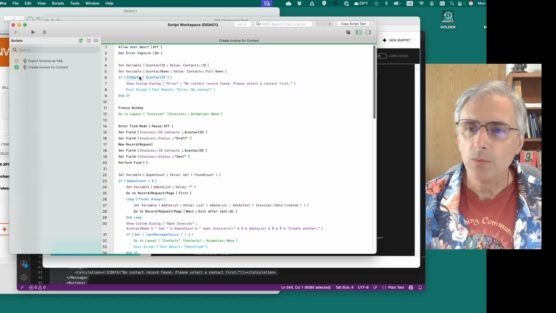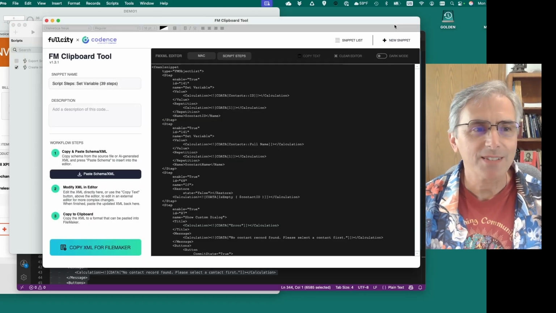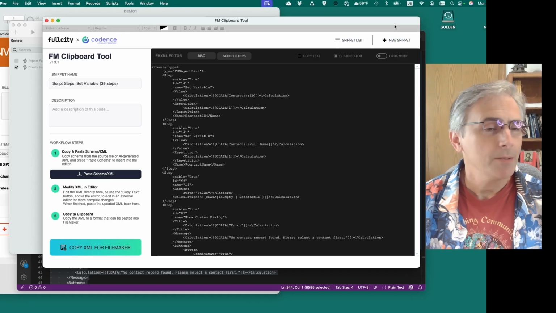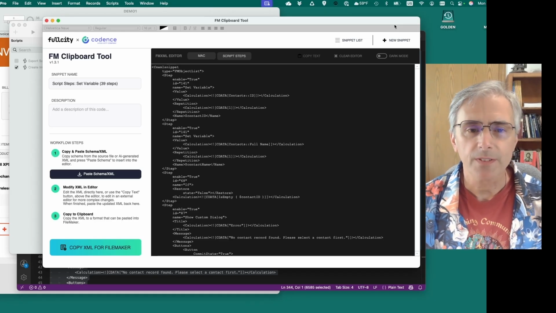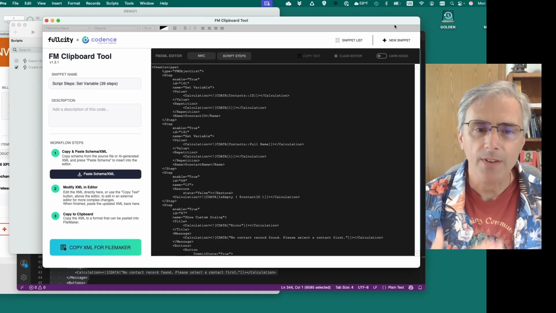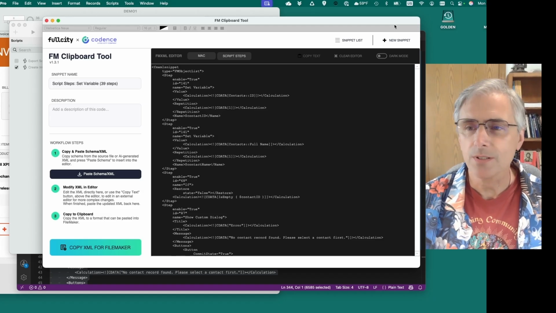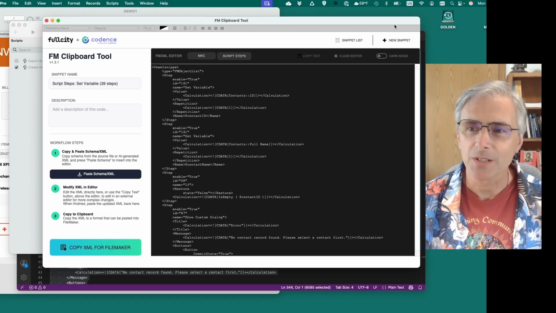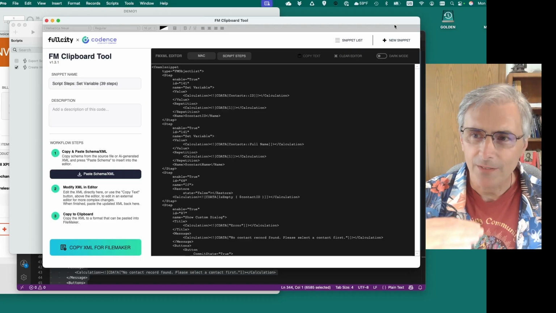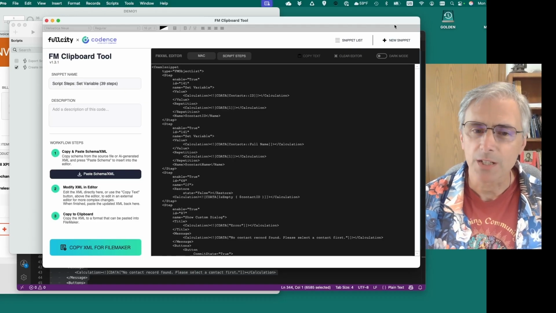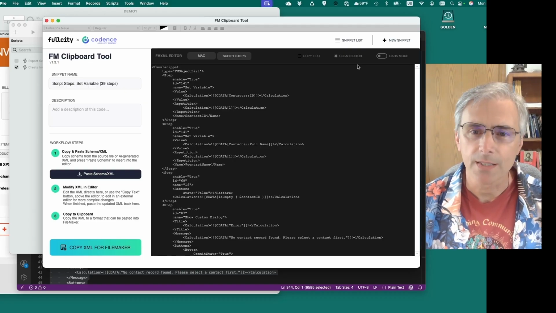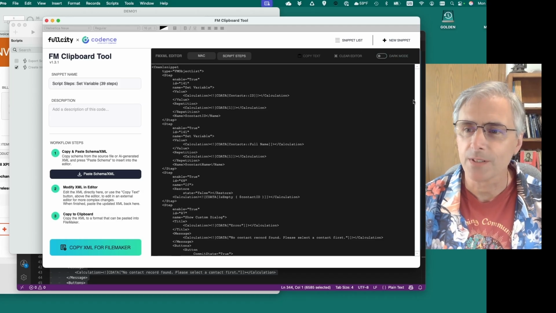All right, that's a quick walkthrough. I hope that helps you get started with the FM Clipboard tool. Begin to think creatively of some of the powerful things you can do when you have access to this underlying FMXML code, and how it might be of use to you in some of those tricky situations where you'd had to just very carefully go through and make multiple changes or modifications in some way. This might speed up that process if you think about it.